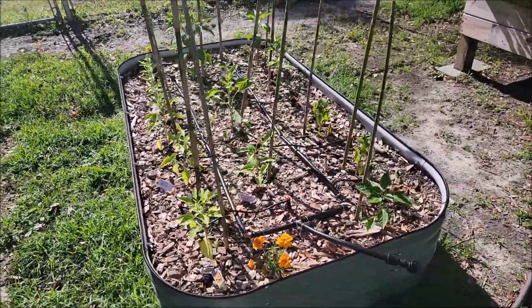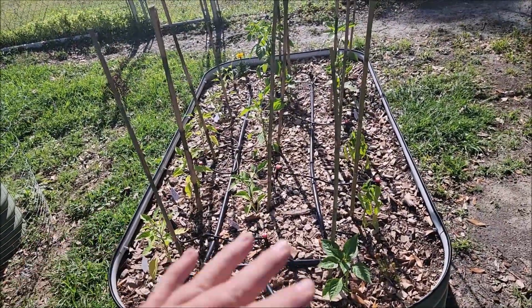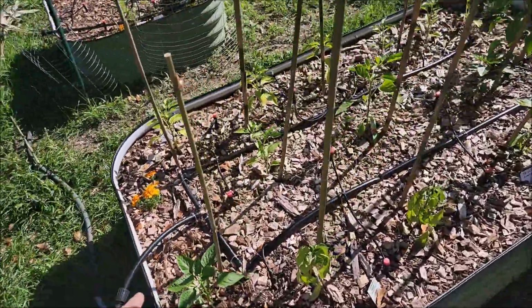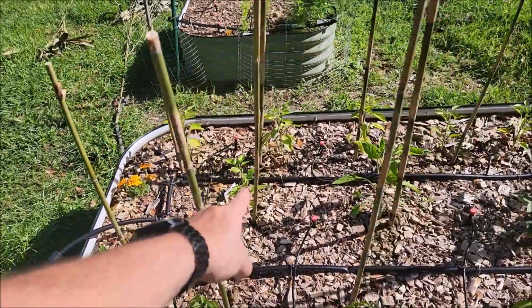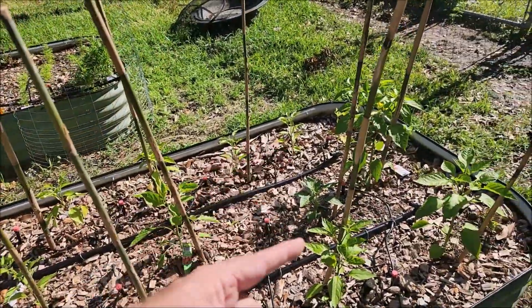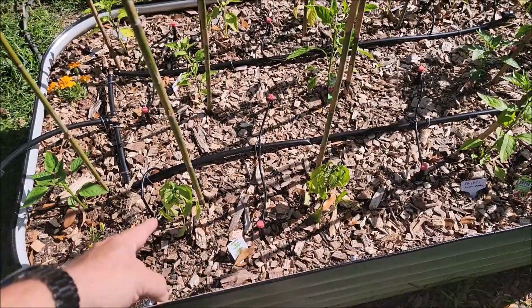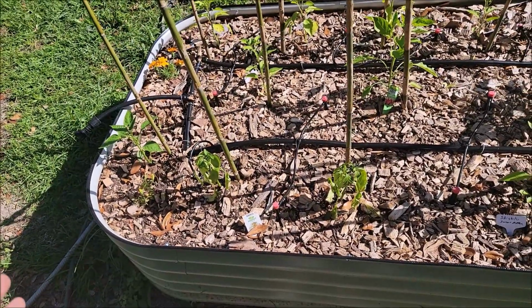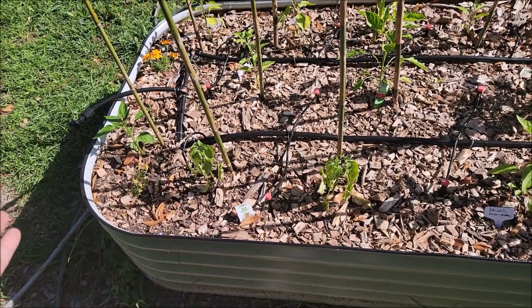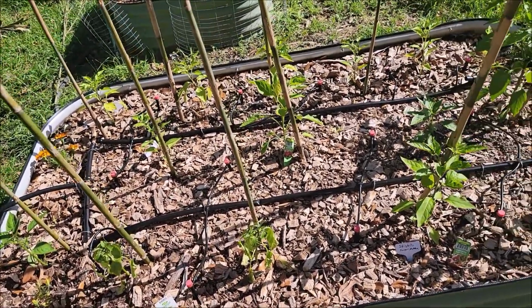Okay, guys, here is the green pepper bed, or the pepper bed. So these are new. That's a green pepper I planted last night. My brother-in-law gave it to me. There's another one I planted last night. All the rest of these have been in here. These right here, I do not know why they are looking wilted. I have no idea. All the rest of them are doing fine. These have been watered and everything just the same, but yet they're drooping. So we'll see what happens.